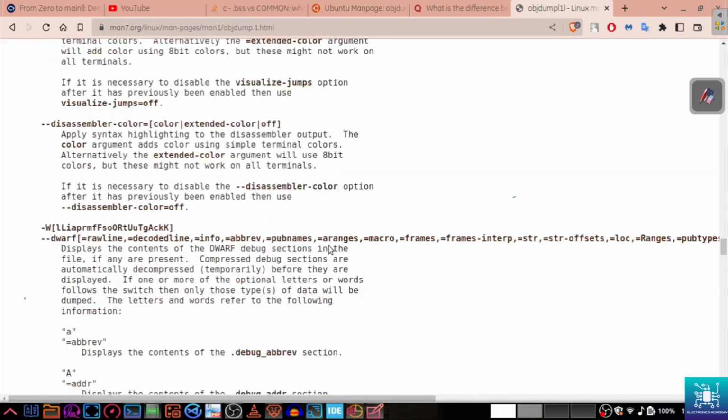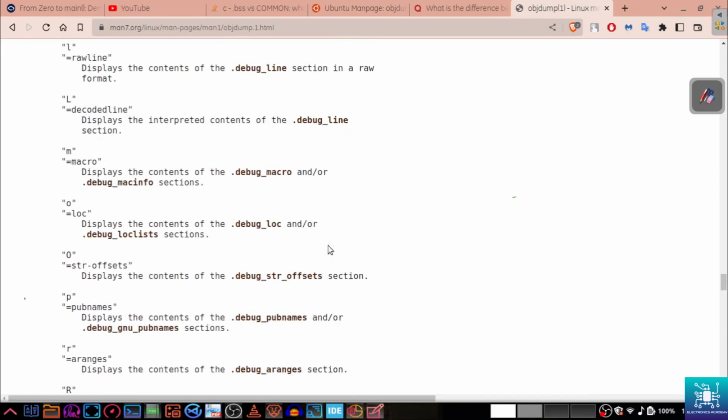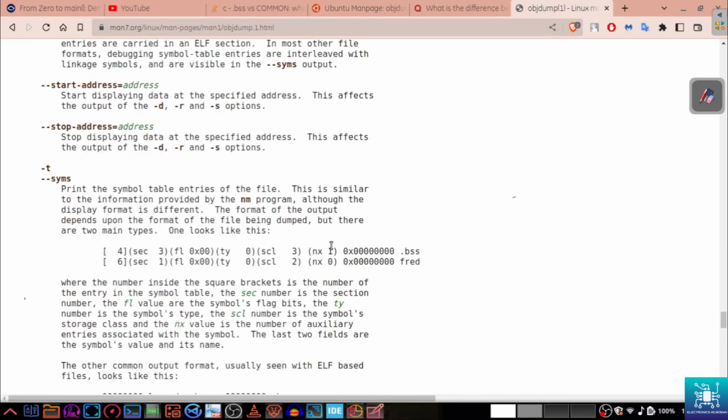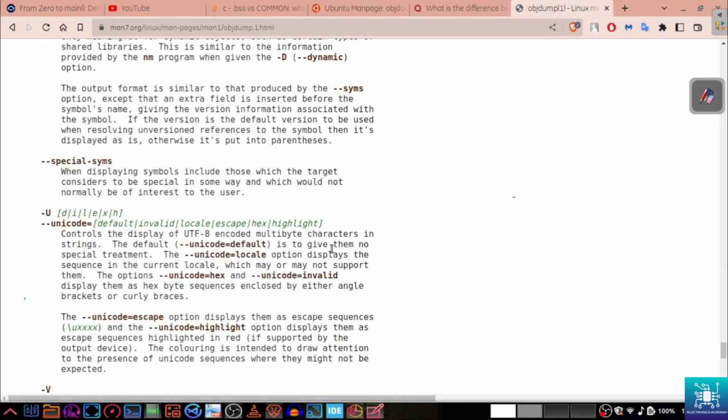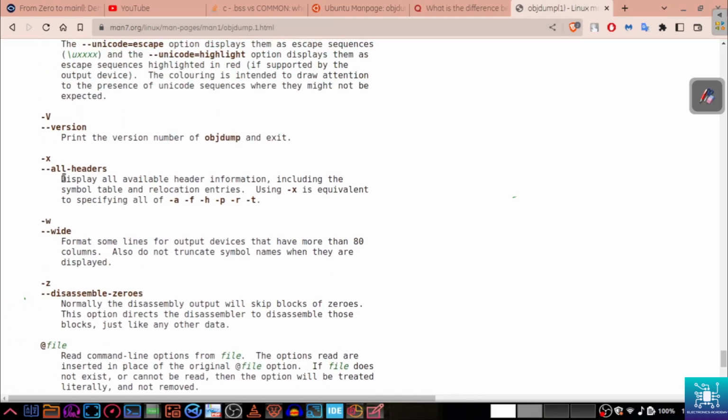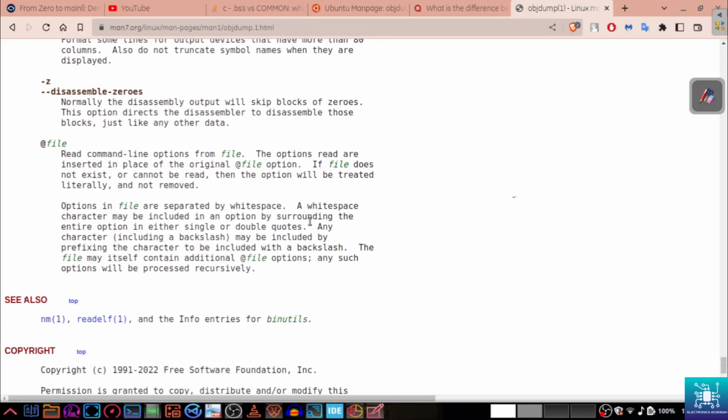And -x gives a lot of information, and -x is equivalent to having all headers, and it is equivalent to specifying all these options together. So I generally give -x and -S to see the objdump values.